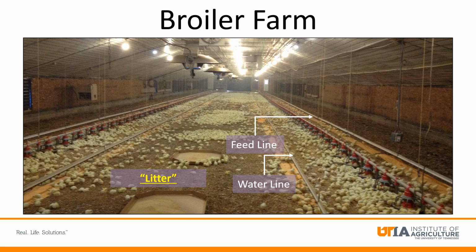Litter is bedding material, particularly when the chicks are set. There's fresh bedding that's added that could be, for example, rice hulls or wood shavings. They're placed directly on this material, and the litter that's available for use by grain farmers as a row crop nutrient source is the material that accumulates in these barns. That would be the waste from the birds, as well as the soiled bedding and any spilled feed that might be present. So this is going to be a very different type of waste than the broiler breeder farm waste, and the vast majority of the poultry waste in the state is going to be broiler litter from these broiler farms that are used to produce meat chickens.